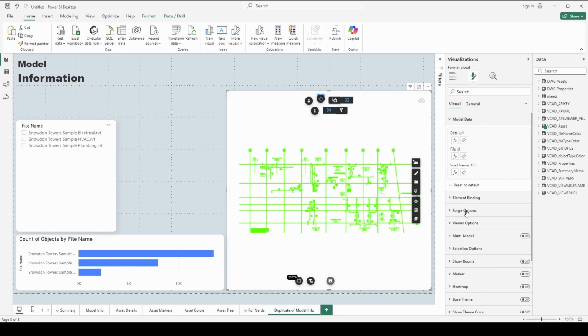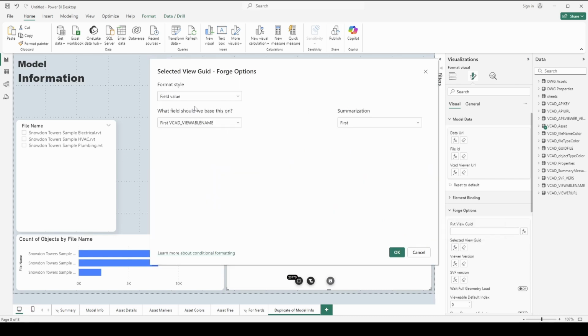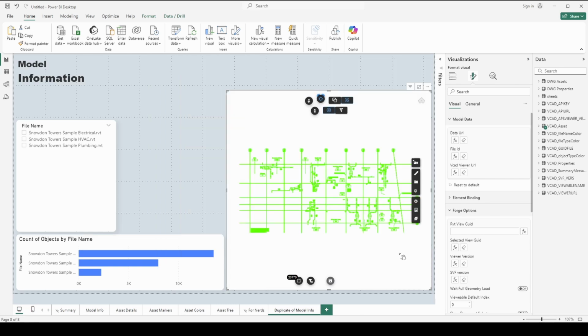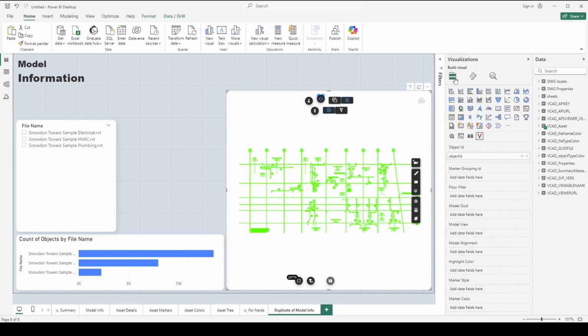So number one, the other thing we need to change is, if we go to Forge Options, we want to change the reference to the view. So again, this is a function. Exactly like before, we're going to select from DWG asset and then say, pass it the view name. Okay, great. Then finally go back to the data bindings, and here we're using the object ID coming from Vcad assets.